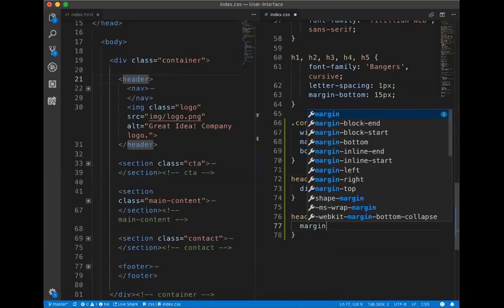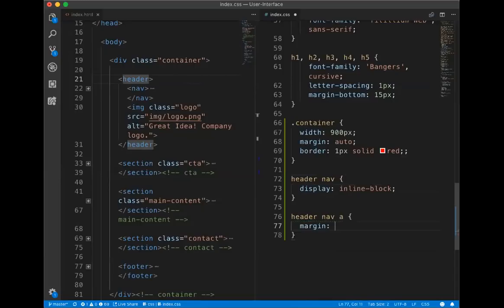So we're going to say margin, but remember this is going to be every a tag and not just one. So I'm going to say top and bottom, it doesn't matter, but I want to use my shorthand, so I'll use my 20 pixels. So if you recall from the notes in class, it was like this. Top and bottom, left and right. That's the shorthand using just 2 values. So now I'm going to save this. Notice I saved it and that went to an X.